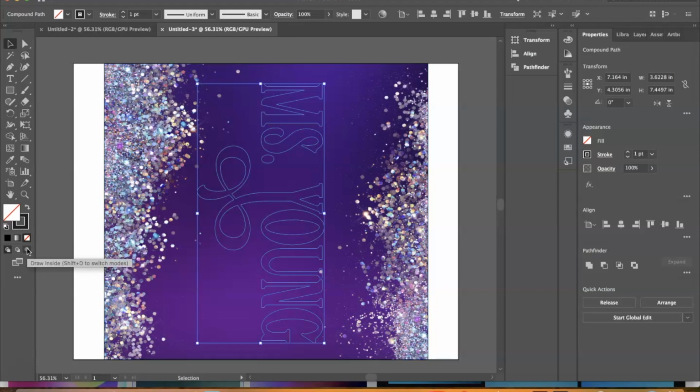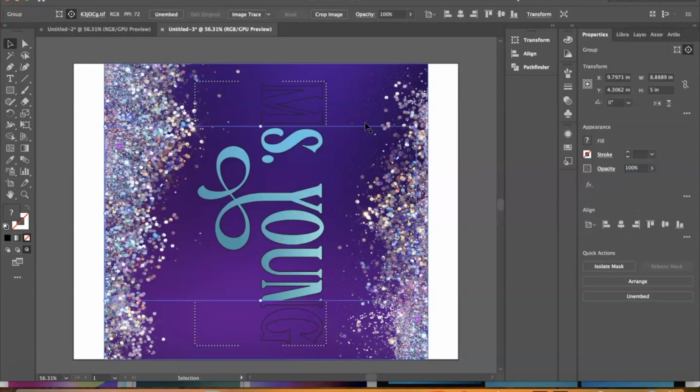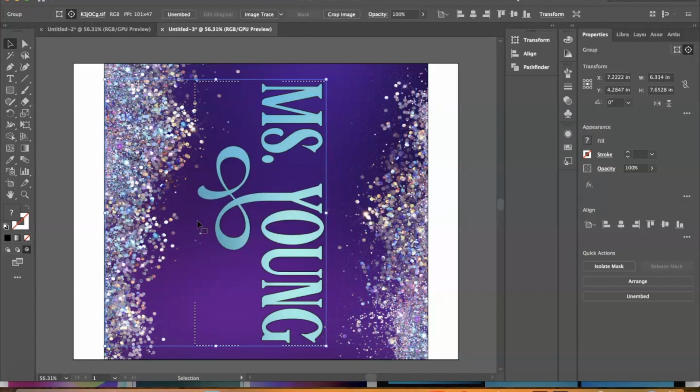So we're going to go back over here again, draw inside, and then all I'm going to do now is click paste. When it was pasted into the name, as you can see, it didn't go over all the letters, but remember, this can be adjusted. So all we have to do is fill it to the point where we want it to end, and I want it to cover the entire name. I am also going to adjust it here because I want the full color in it. So you just keep adjusting it until that color looks good, and that's how I want it. I like that gradient look.